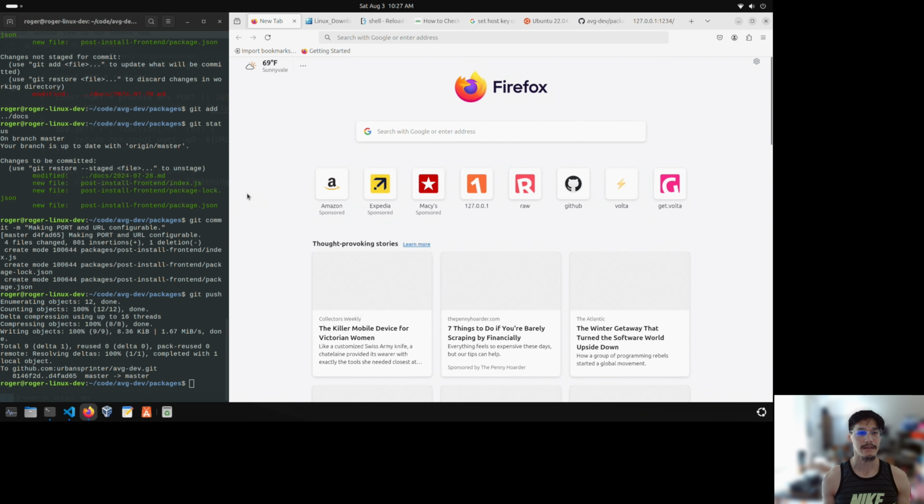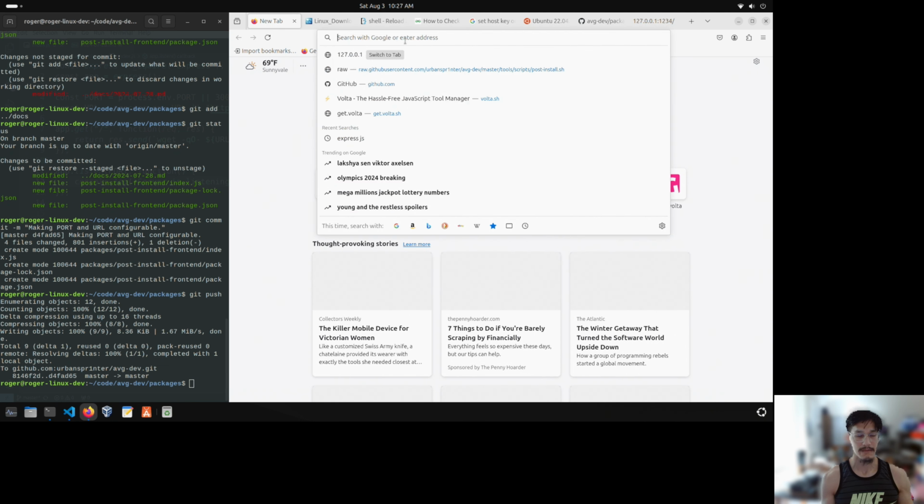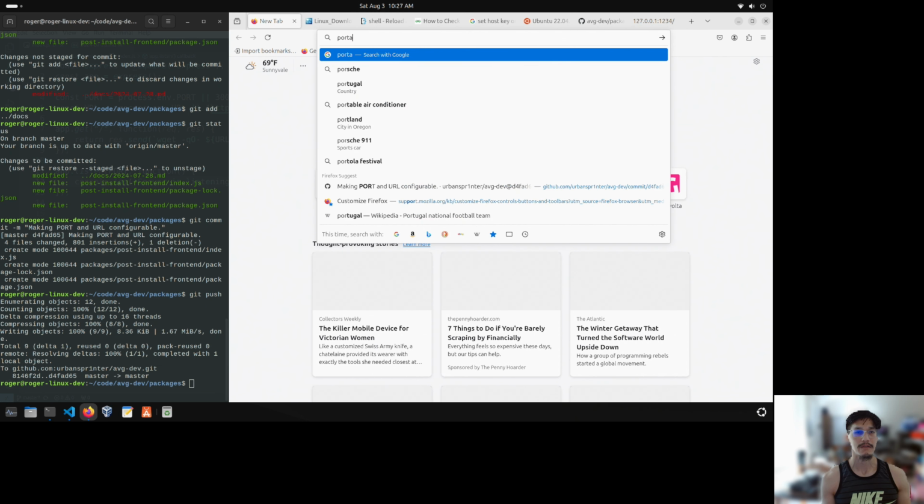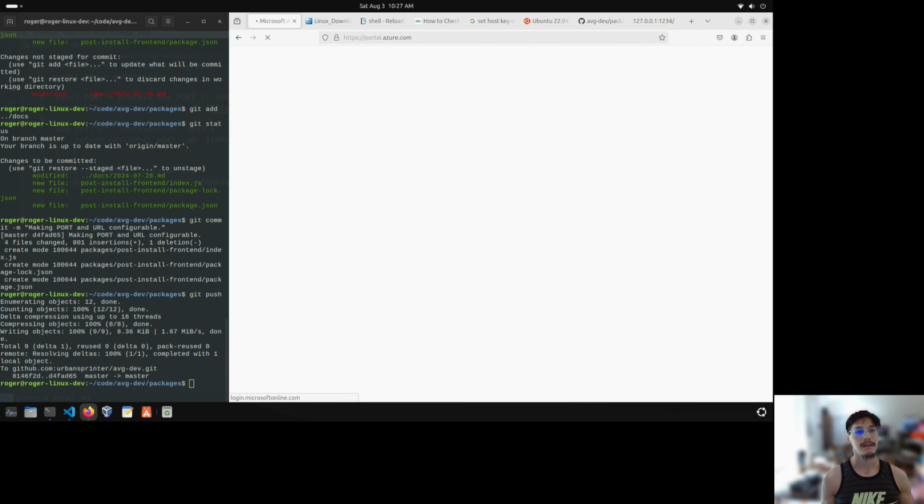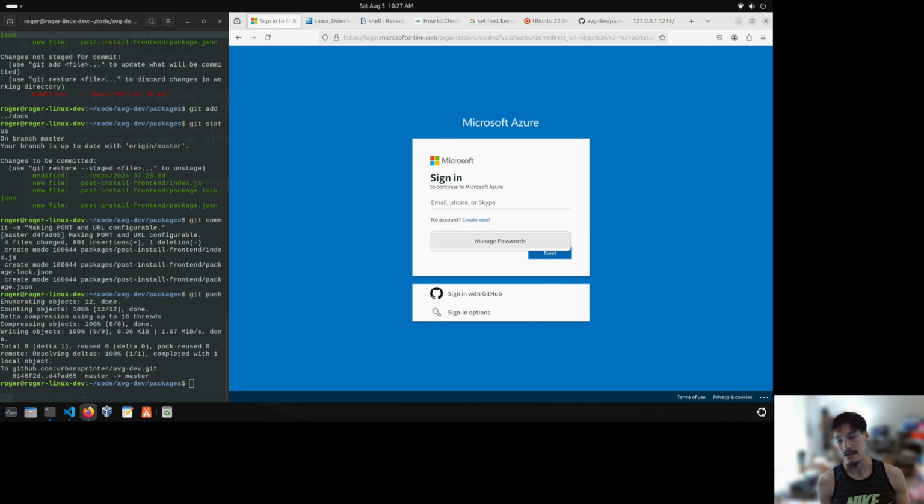You could use AWS or whatever, but the reason why I use Azure is just because there's no real reason. So I think the website to the Azure portal is just portal.azure.com. And you can just go through a sign in or a setup process. I have a test account already. So I'm gonna log into that test account right now and I'll just shut off my screen. I don't know if there's a point to that, but just in case.